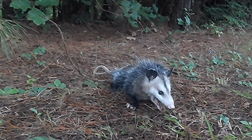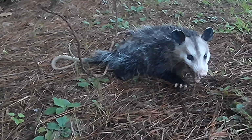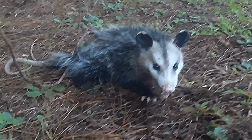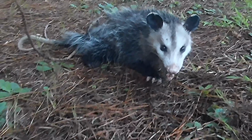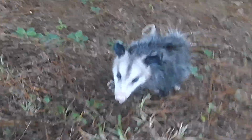Adults can be gray or black. They have prehensile tails that are long and kind of scaly. The nose is long and they have ears that are leathery. Being nocturnal and solitary, they eat just about anything, including mice, birds, fruits, insects, frogs, and crayfish. They do a lot of scavenging for food.